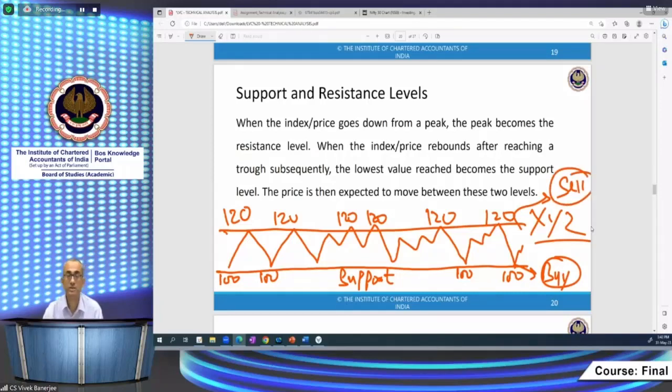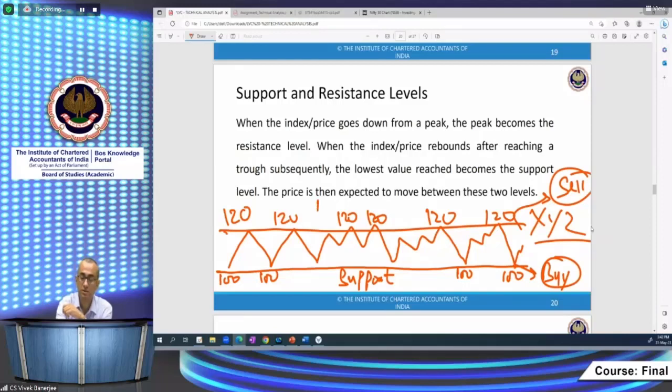यहाँ पे वो बेचेगा. क्यों? क्योंकि उसको पता है कि 120 से ऊपर तो शेयर प्राइसेस जाएंगे नहीं. चांसेस हैं जा भी सकते हैं, पर ज्यादातर चांसेस हैं कि 120 से ऊपर नहीं जाएंगे. क्यों? क्योंकि वो पहले का ट्रेंड एस्टैब्लिश कर रहा है. जब भी 120 जाता है तो शेयर प्राइसेस कम हो जाता है. तो जब भी 120 पे पहुंचेगा तो वो उसको सेल करने की कोशिश करेगा. And this is actually the resistance.